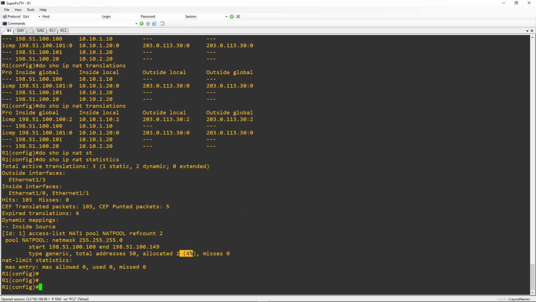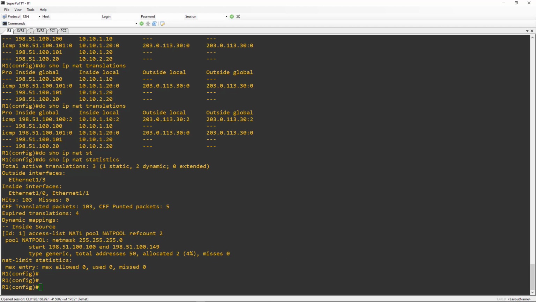Now I'm up to 4%. I can see how many packets were translated, how many dynamic entries I have, and so on. So we can monitor the pool. We translated up to 2 clients in this particular case.